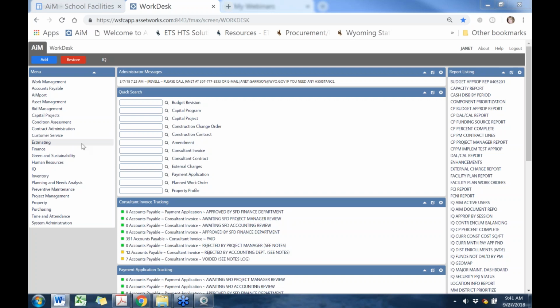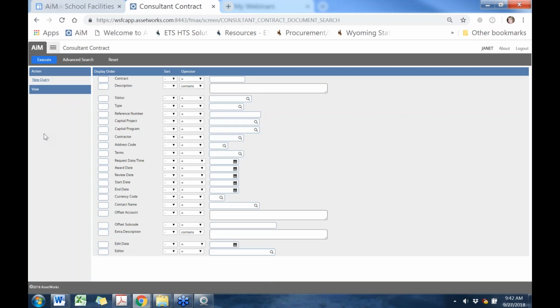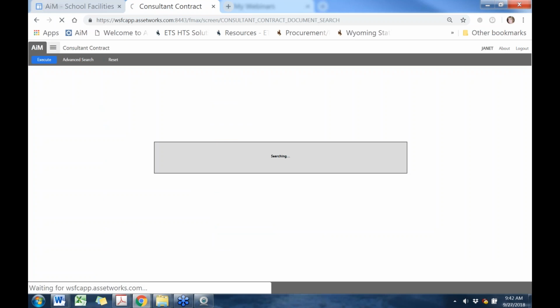And I'm just going to hit accounts payable. And then I'm going to click consultant invoice, the paper icon, just like the payment application, only this is for your security projects. And then we're going to click execute.